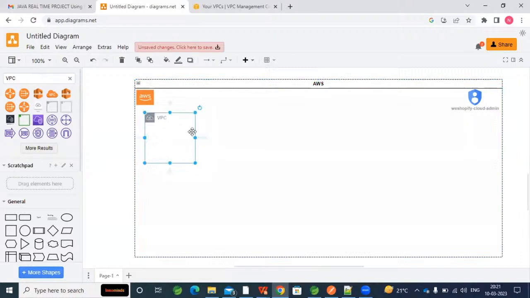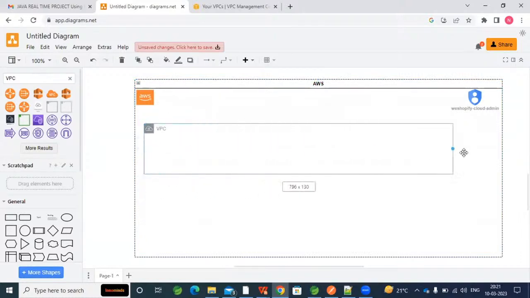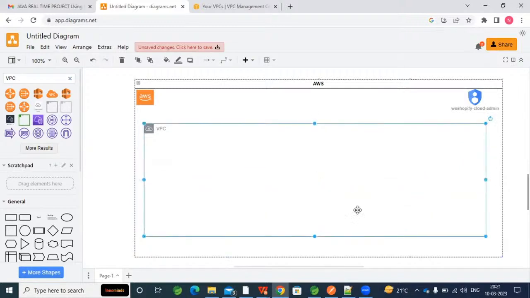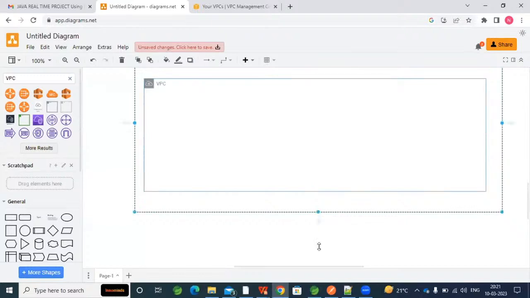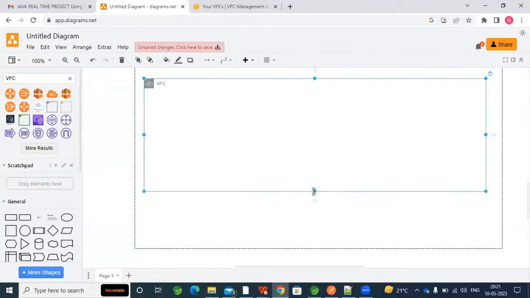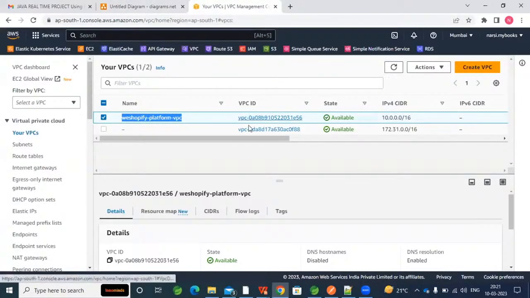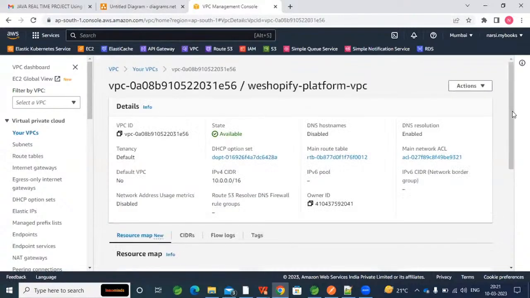So this is what our VPC is. We're going to create the VPC. Once we create the VPC, see this, this is the VPC we're going to create.